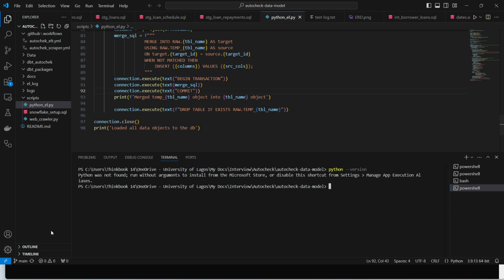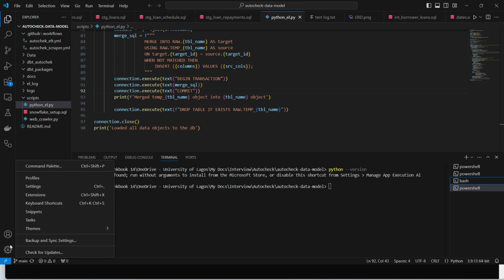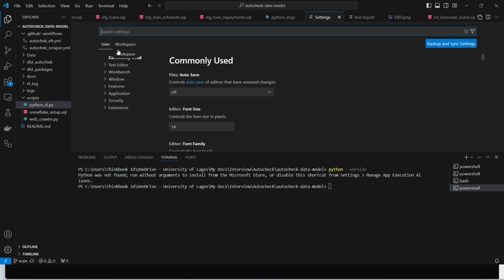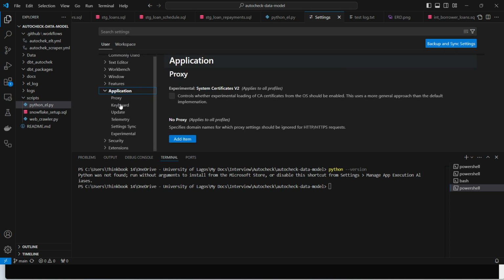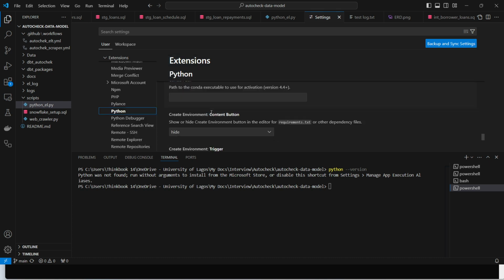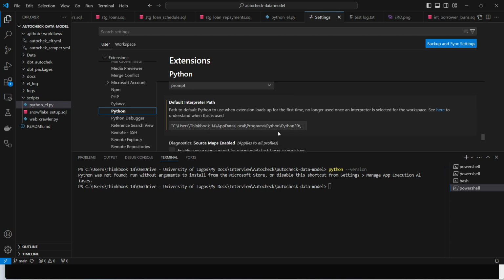Let's try something else. So go to settings at the bottom left here, and go to settings, let it load. Go to applications. No, let's go to extensions instead. Extensions. Let's go to Python. Then you see something like this default interpreter path.